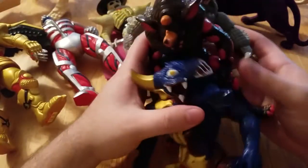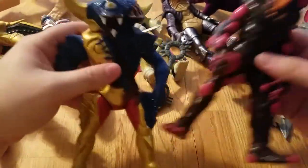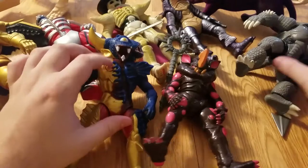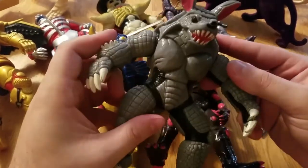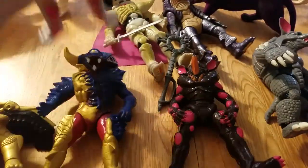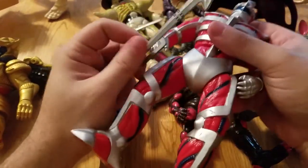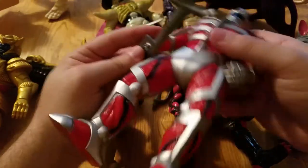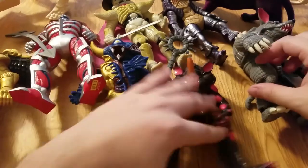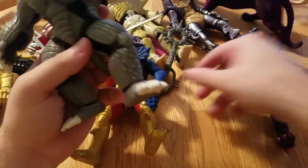Let me go grab my other Power Rangers aliens to show you really fast. So here are my other ones — I can't remember the names of these guys, I looked them up and knew them but forgot. There's these two guys as well as this armadillo-type guy — I think it was called Armadillion. I also had Lord Zed's weapon, which is pretty cool. They had a second Lord Zed that had his weapon but I didn't get it because I knew I already had mine — perks of thrifting, am I right? You can see the big Z for Zed on the weapon.